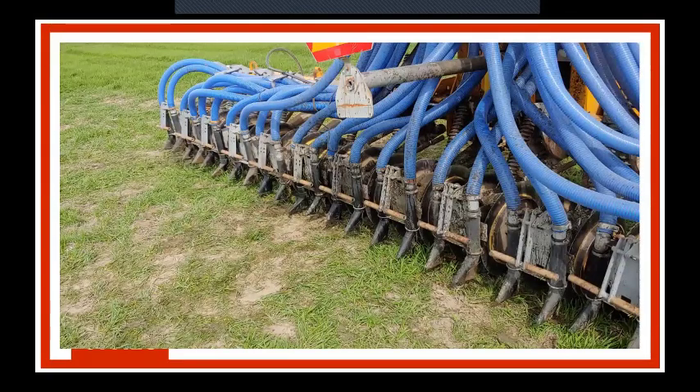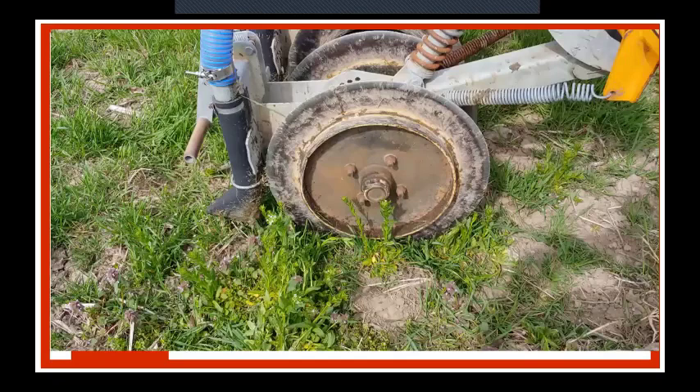What we wanted to do is look at the possibility of incorporation into wheat. We'd done a little bit with that about 10 years ago, but we had a producer locally that bought a grassland applicator — simply a used piece of equipment, 20 feet wide. The grassland applicator has a narrow bevel that opens up a slice in the soil, then a boot on the back that puts the manure directly over that slice. It has a depth control wheel — about two and a half to two and three-quarter inches of depth. And when you pick it up on the ends to make a turn, the hassle actually pinches the rubber pipe so it shuts off manure when you make returns, keeping the field much cleaner.